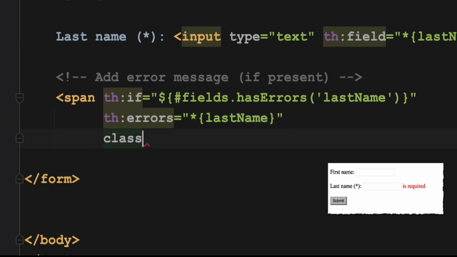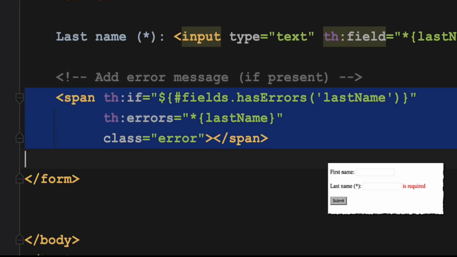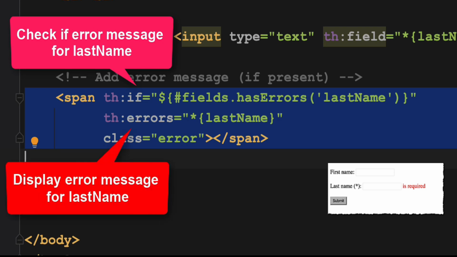And so class equals error. So that's going to be a CSS style or class that we'll actually define a bit later in this file. So for now, it's just a little placeholder. But that's kind of the basics here for laying out the error message, or basically checking to see if there's an error message for this given field and then displaying that error message.